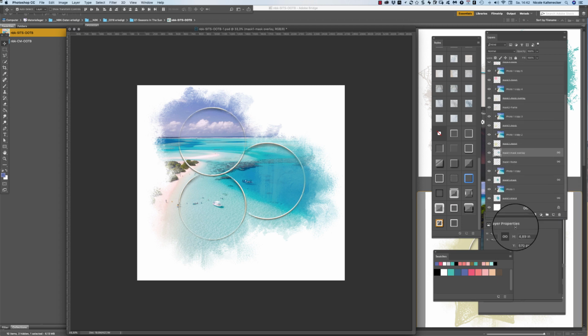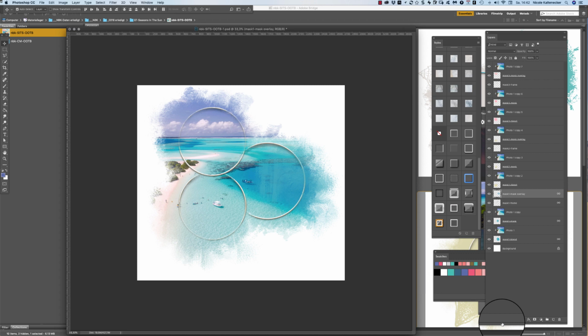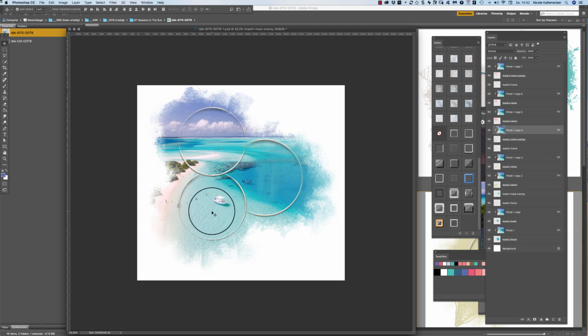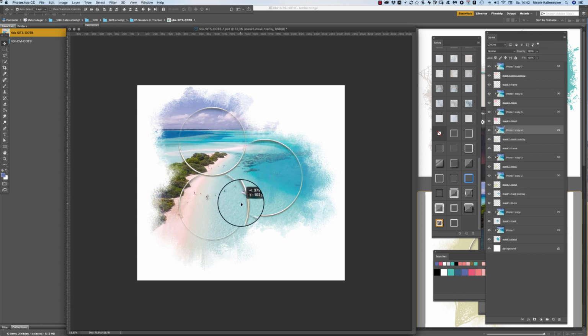Now we have a lot of layers. Okay. Next step is again to link all the images, all the photos together, so that nothing will happen to them, and that you can move everything around and everything stays in place. It depends on what you move.